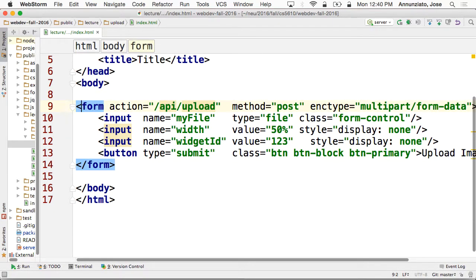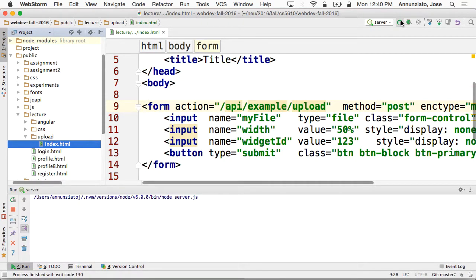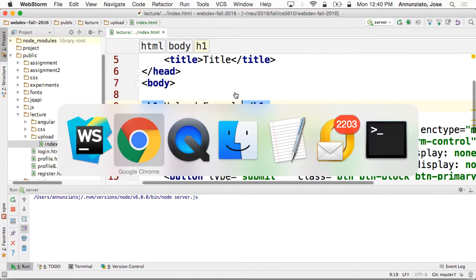And since this is an experiment, in the lecture, I'm going to make it so that it uploads right here in the same upload. So I'm going to have on the server somebody listening for this, right? So this is going to be maybe example/upload. So on the server, somebody needs to be listening for this incoming post. Well, right now there isn't. Let me run this index. Well, let me restart the server. Let me navigate to this. So I'm going to call this maybe h1 upload example. So let me navigate there.